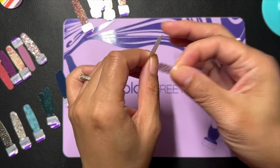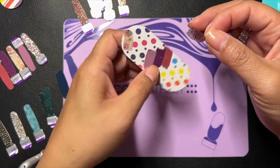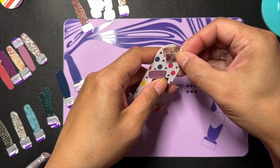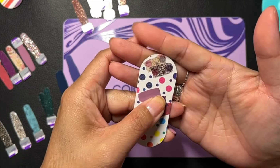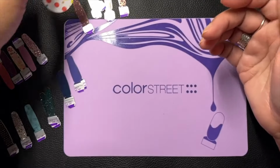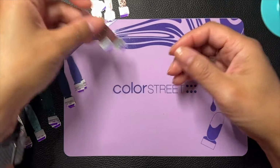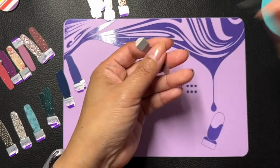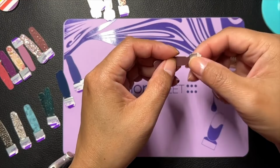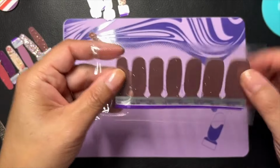Oh, I'm gonna put it on this first. Let's put it on some of these colors and see. So you can see the polka dots through how sheer those are. And then we will come back in later and do some layering. I'm gonna run out of fingernails, but all right, this one. Oh, sorry, let's show this first.